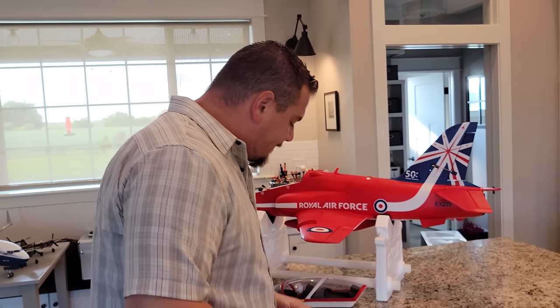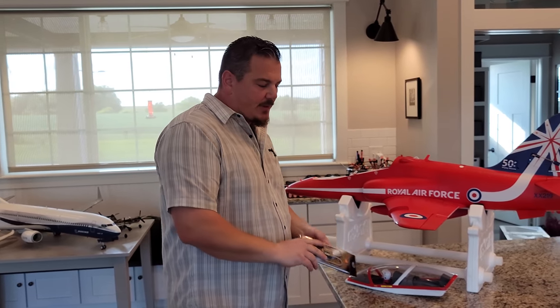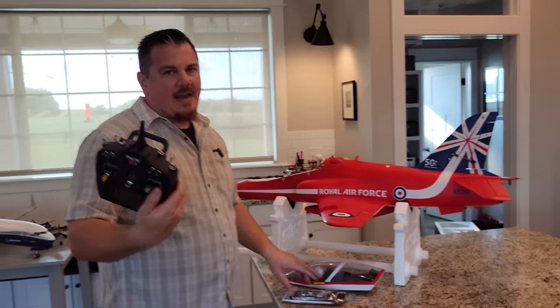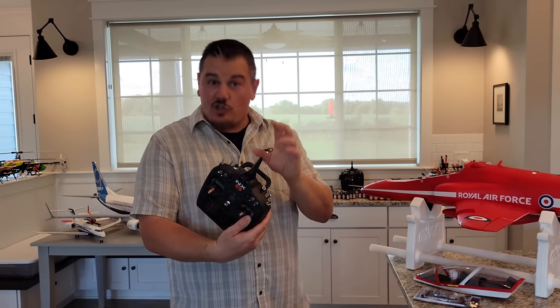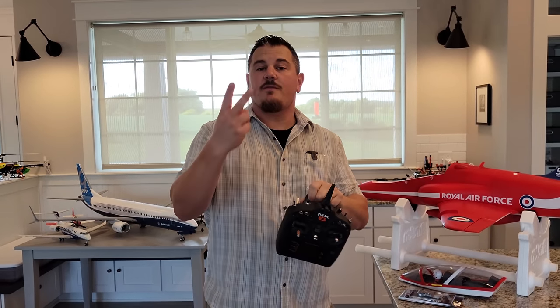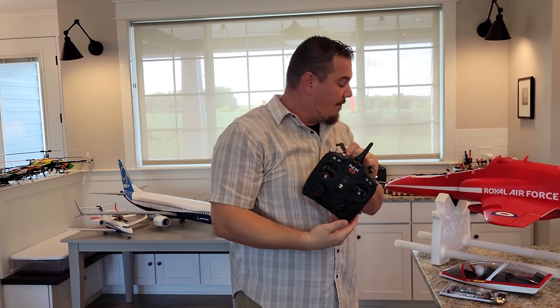But in this case, we're gonna talk about the receiver. The receiver, of course, is receiving the data from the transmitter. It's a radio system. It's actually directional, it's full duplex. So you have transmission and reception on both ends.